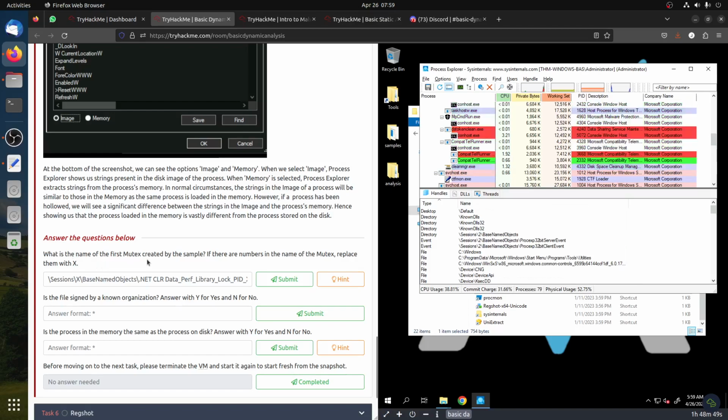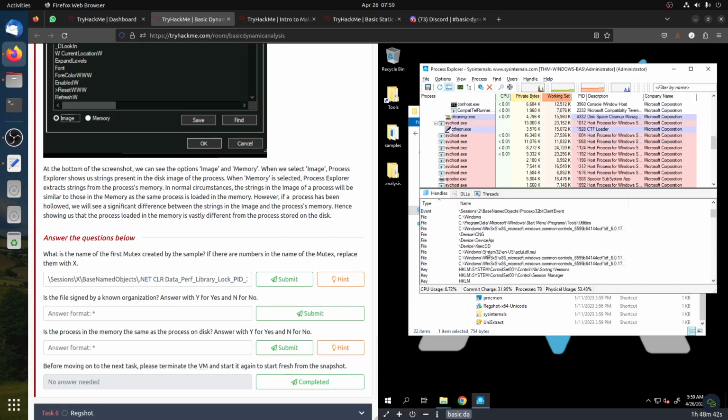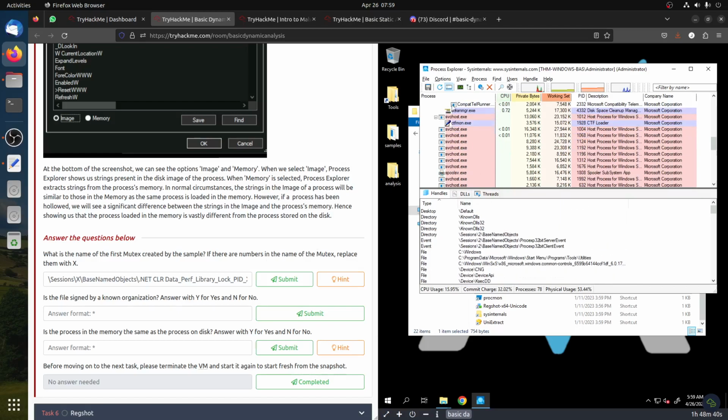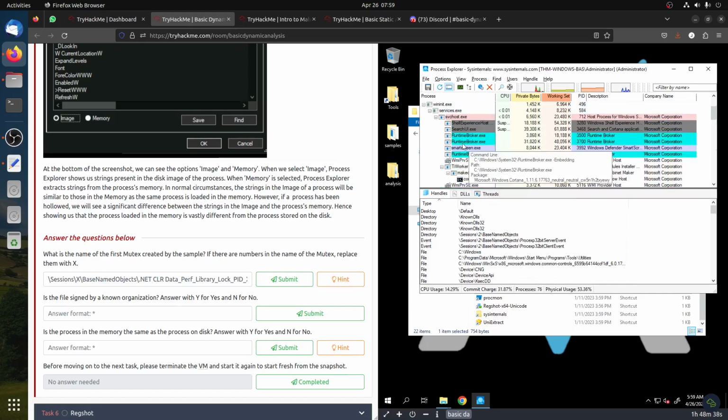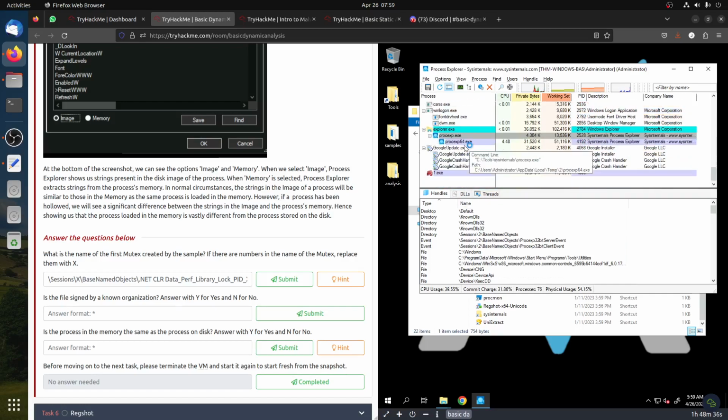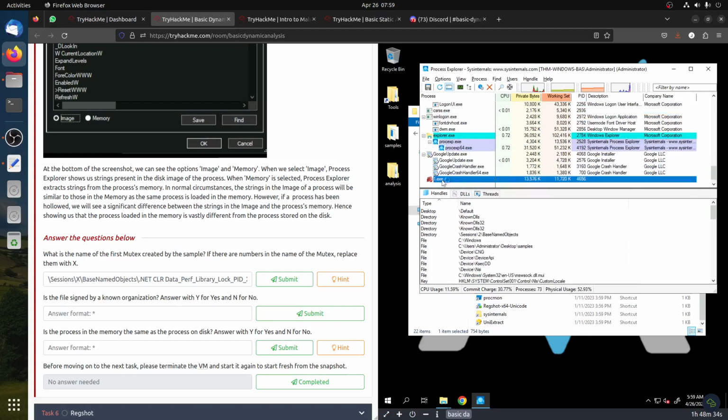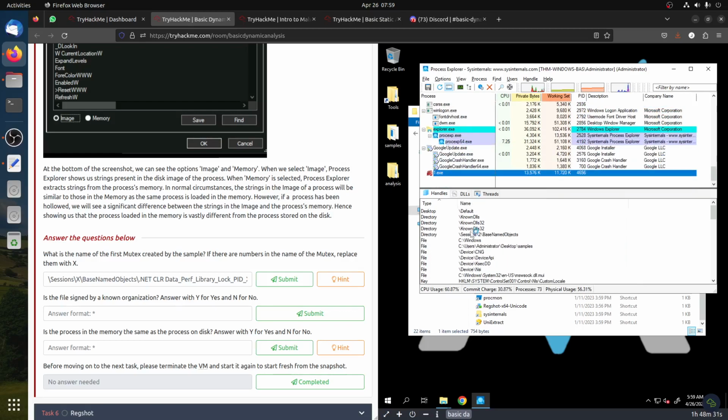What is the name of the first mutex created by the sample if there are numbers in the name? I think I'm clicking the wrong one. Yes, sometimes this is the one I'm looking for. So the mutex will be this one.